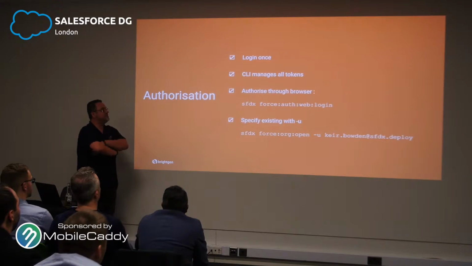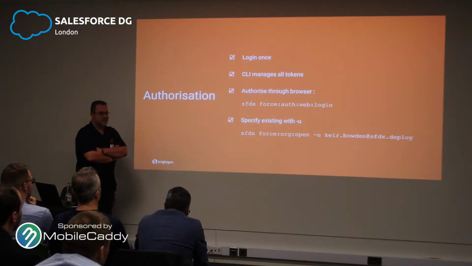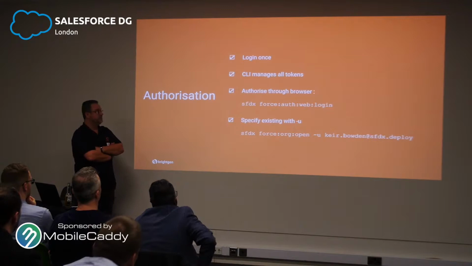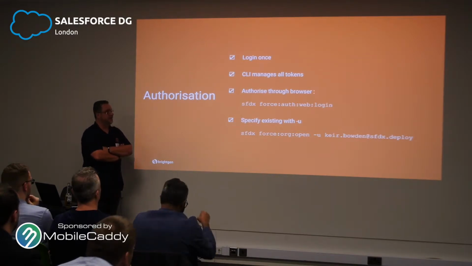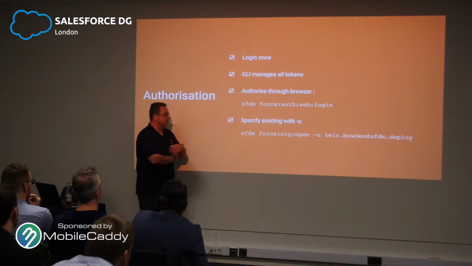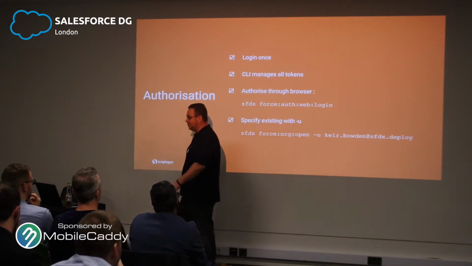So this is the thing I really like about this compared to a lot of other tools I've used. The authorization, because it works on OAuth. So basically, I log in once, I authorize that org through Salesforce CLI, and then the CLI manages all the tokens, and effectively I can just specify a -u option to any command that I give it, and that knows about my previous login that I've authorized.